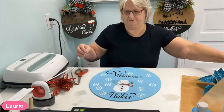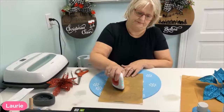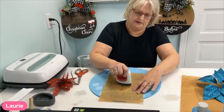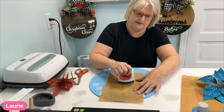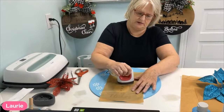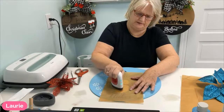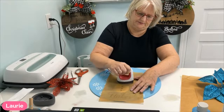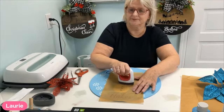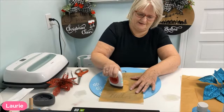Okay. So I think this is a lot easier than stenciling for sure. And I think you can get more designs. Like, I don't know how you would do the snowman if you stenciled it. It'd be a little difficult. Thank you, Jenny.